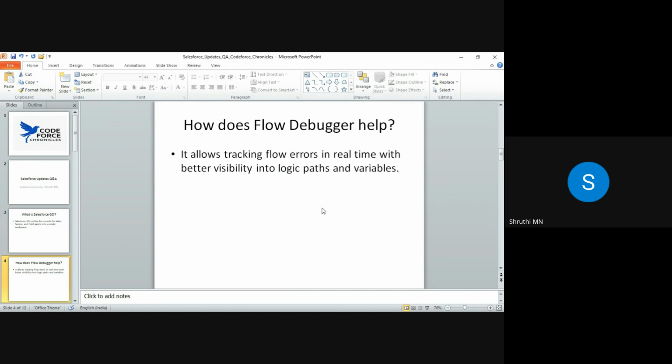That means, in case you have any real time projects where the paths and the variables are under the conference, that is the flow errors, which can be debugged, and the logic paths are available when you test the flow, and the result can be a calculative move towards your client.